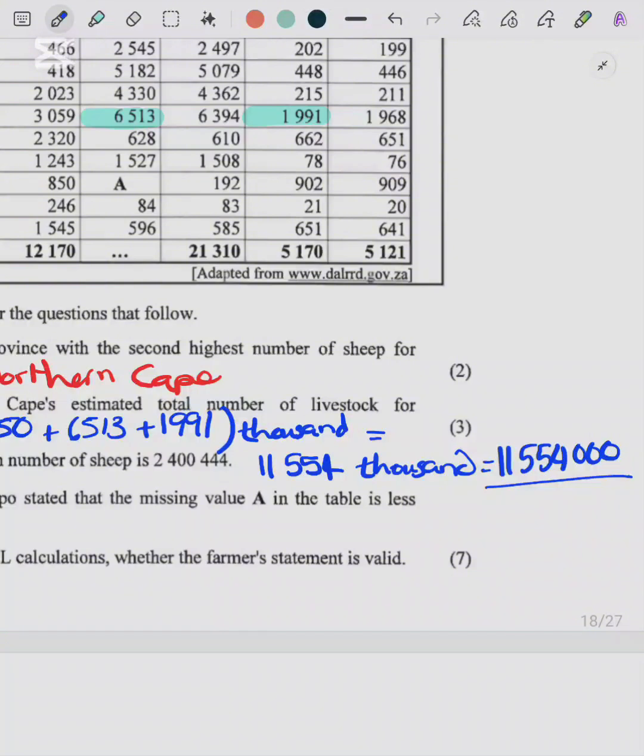Okay. And by the way, another way, just if you're not sure how to convert from the one format to the other, just multiply it by the value. So in this case, it was thousands. I'm just going to say 11,554 times by 1,000. Okay, if it was millions, I would just times it by a million to work it forward.